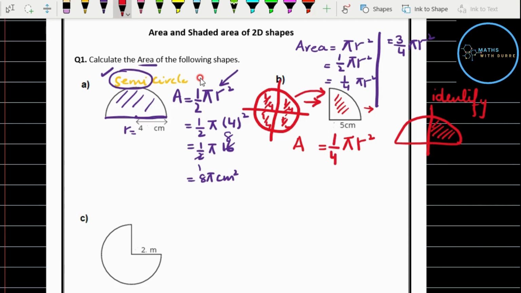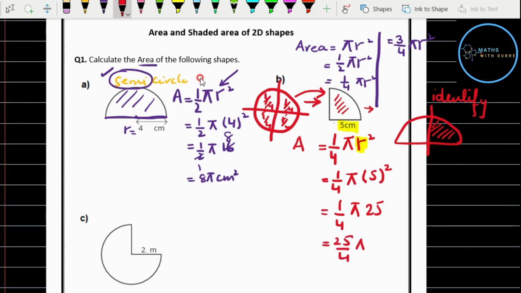Is that clear? Now again, you need what here? You need only r here. So go back to the question and identify the value of r. Is it given? Yes, it is 5. So you will substitute the value. You will keep the rest of the formula as it is, and 5 times 5 is giving you the answer 25. Okay, now I will do the cancellation. Can you cancel 25 over 4?